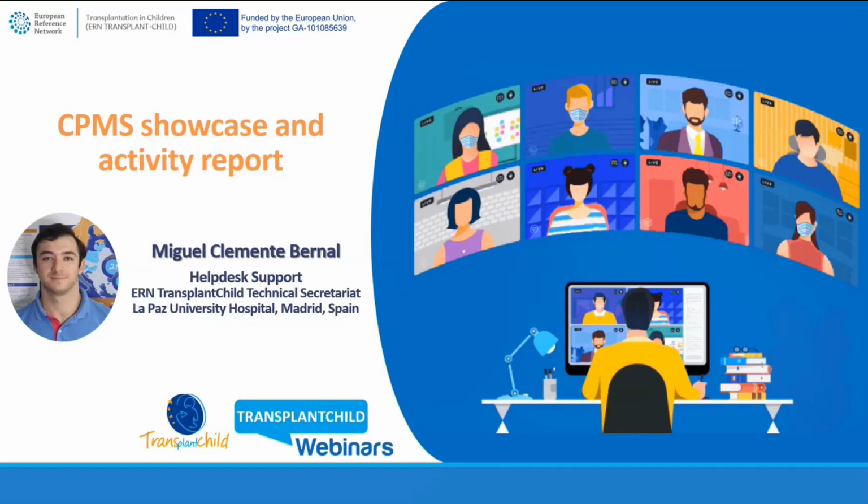During this session, we will discuss not only how to actually use the platform, but also the need to do so. I will explain the process of accessing the CPMS tool and uploading a consultation panel. And finally, I will give you the floor in order to ask anything regarding the use of the CPMS.